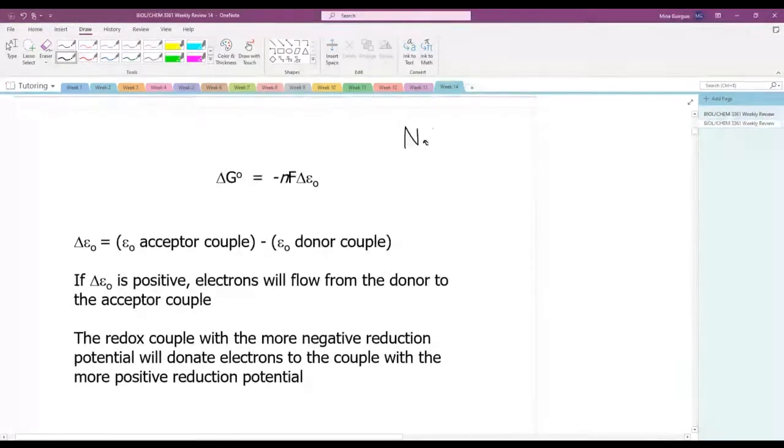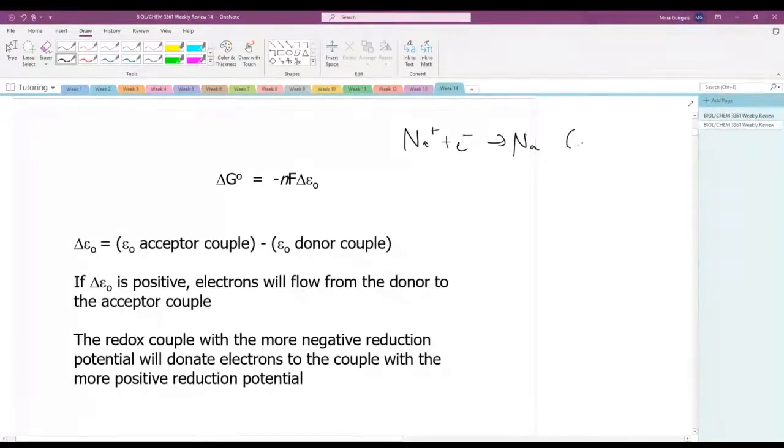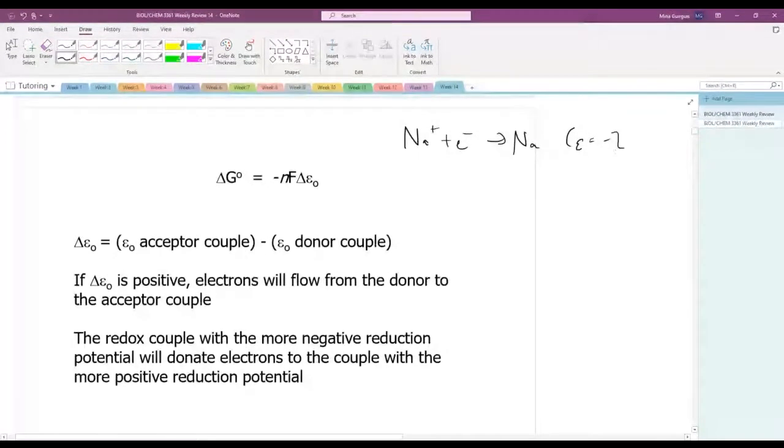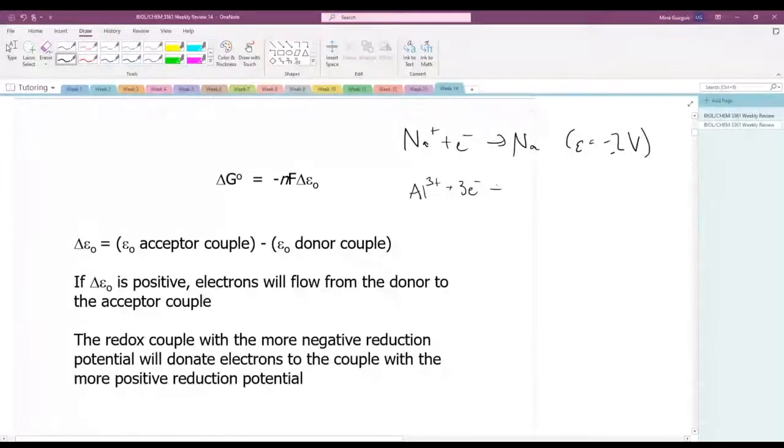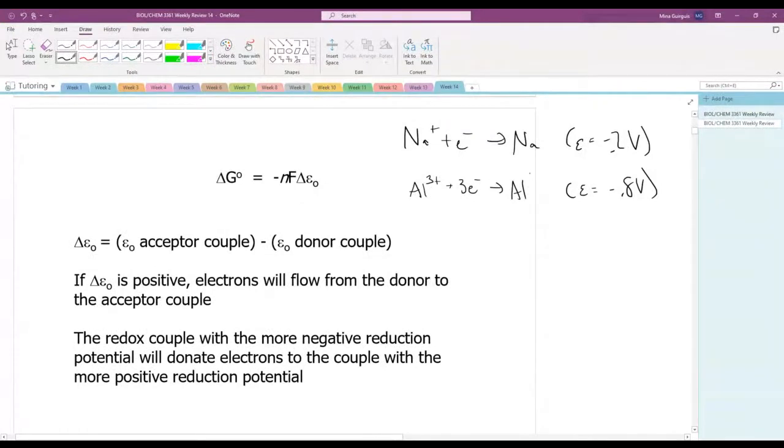So let's use that example I had above. So E minus gives us Na, and I'm not going to include signs, but this would be aqueous to solid. And the epsilon of this reaction, we'll say, is that negative 0.2 volts number. Okay. Aluminum, 3 plus 3 E minus, going to aluminum solid, is going to have an E of negative 0.8 volts. Okay, and we're not going to worry about it being different numbers of electrons for now. I'll show you why it doesn't matter later, but just bear with me for this.